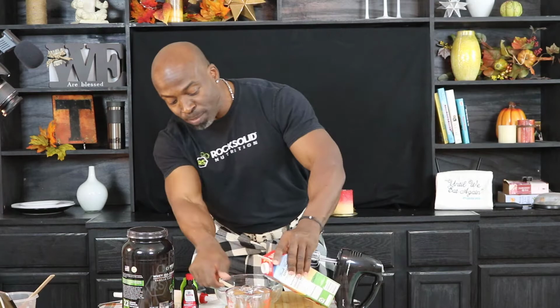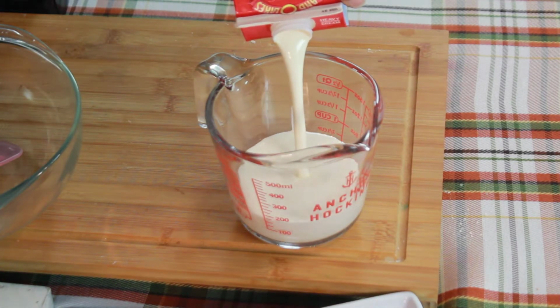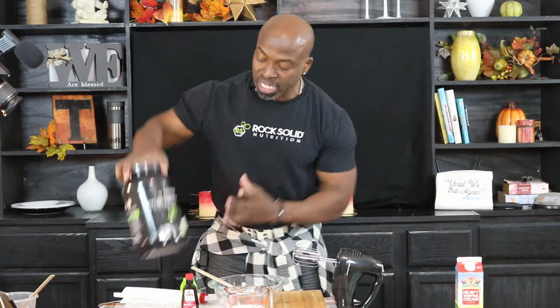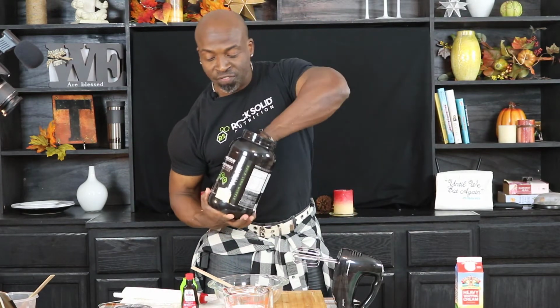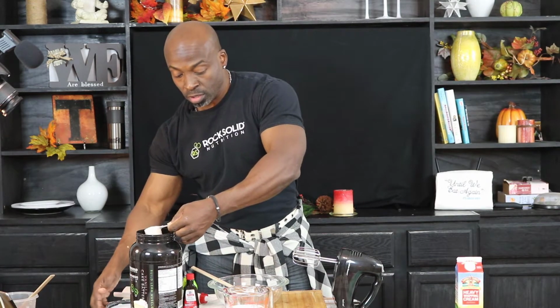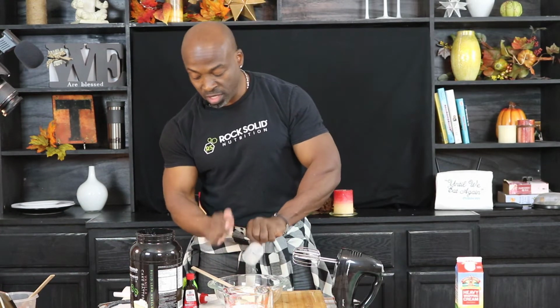We're going to get started with our icing. We're just going to do about 8 ounces of heavy whipping cream, and we're going to throw in, boom, 8 ounces right there. Set that aside. We're going to get a scoop of our star here. I tell you, this stuff is so versatile. We're going to throw a little bit of that in here. Actually, you know what? I'm just going to put this in a bowl right here.